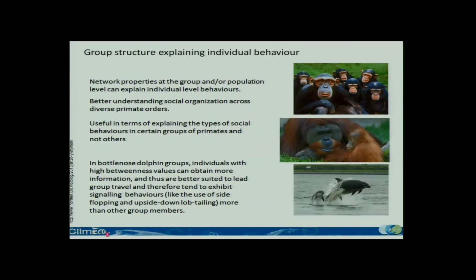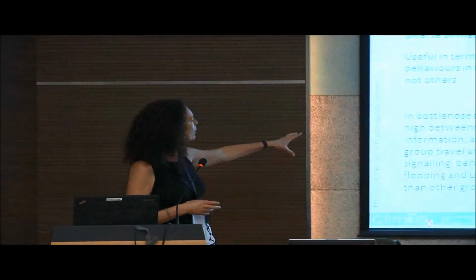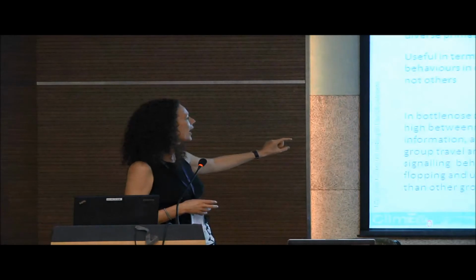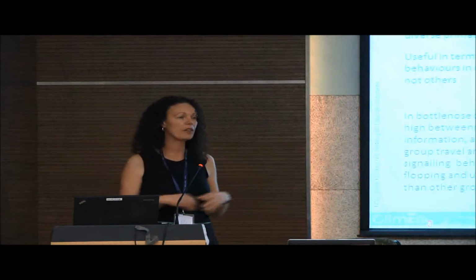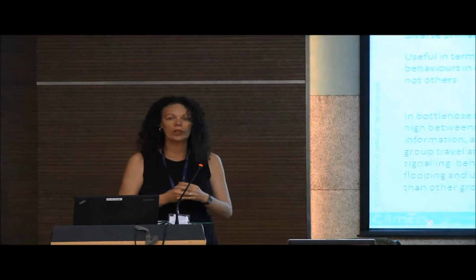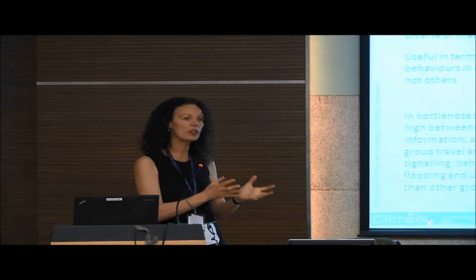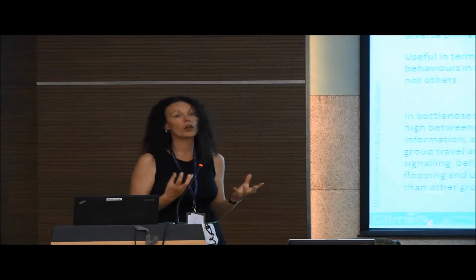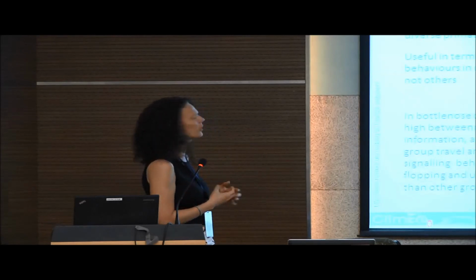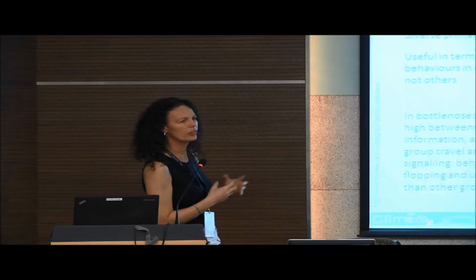I just wanted to give one marine example. It's been used in bottlenose dolphins to look at where the dolphins fit in the social network structure. They found some behavioural characteristics. So if they were central to the network, they actually did different signalling behaviour with their tails, etc., because they were leaders of the group. So they could tell just by looking at the behaviour of the dolphin where it would fit in the herd network. Is it a herd of dolphins, or is it a pod?